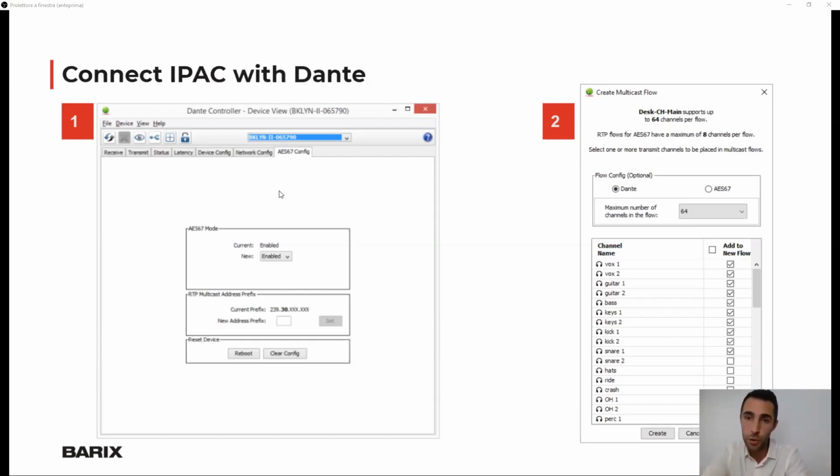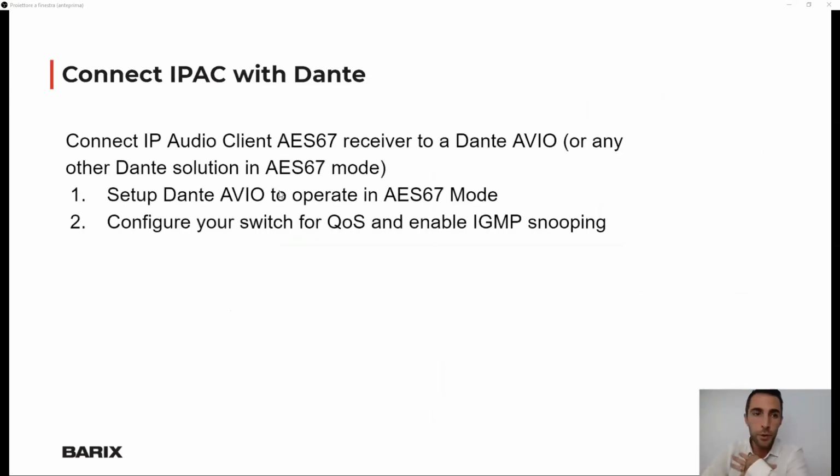The Session Announcement Protocol says, you advertise your session information to the address 239.255.255.255. This is the standard address used by SAP and by Dante. On our side, having IP audio client running, we also implement SAP, so we know where to look for this information. But before doing that, we have to configure our switches for quality of service and IGMP snooping for multicast traffic management.